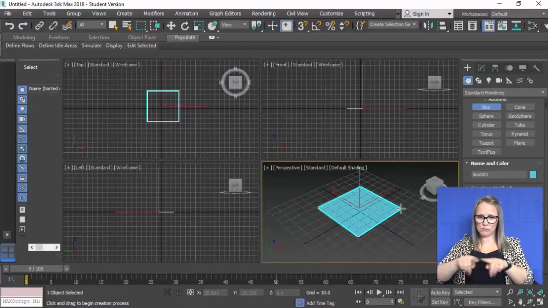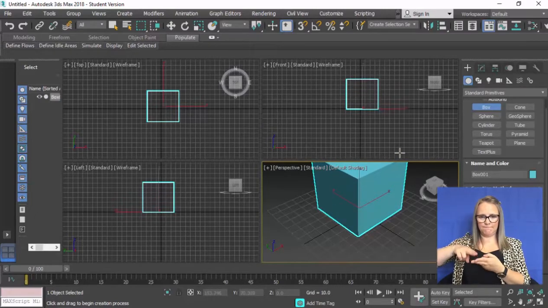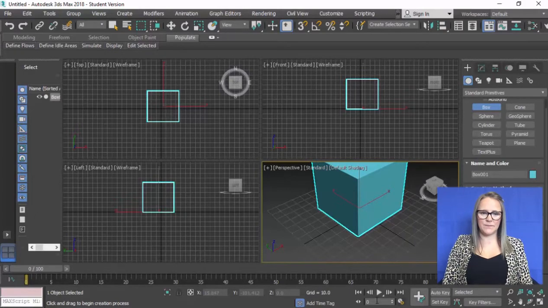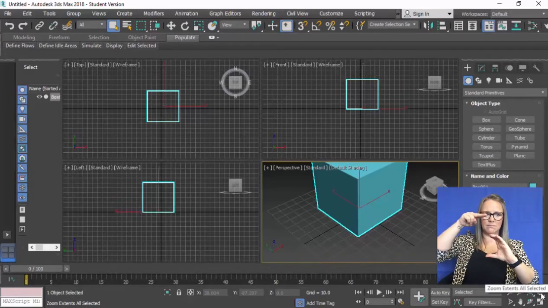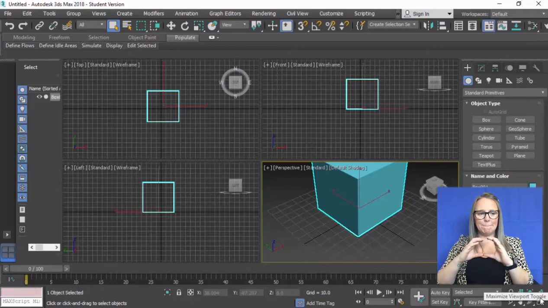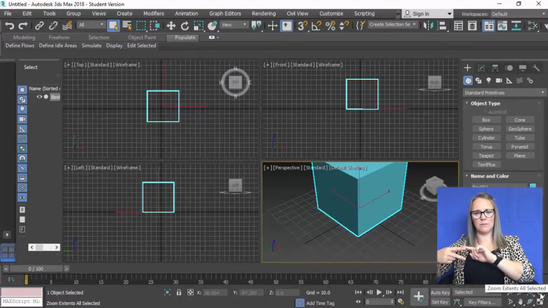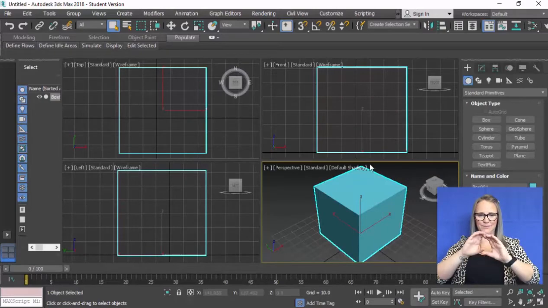That'll make the base, release, and then drag up and left click once again to stop and complete your cube. Now, don't worry if it goes outside of your viewport. We can click this option here, which says Zoom Extents All. It's not the bottom option, it's the second from the bottom, and all it does is help center everything in our viewports.